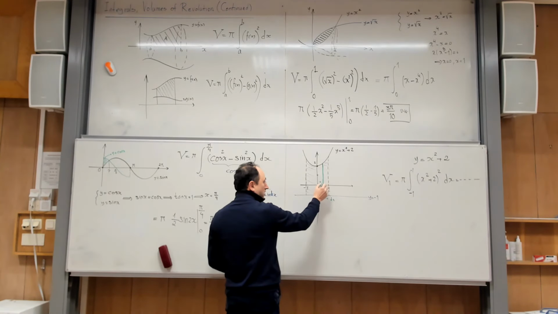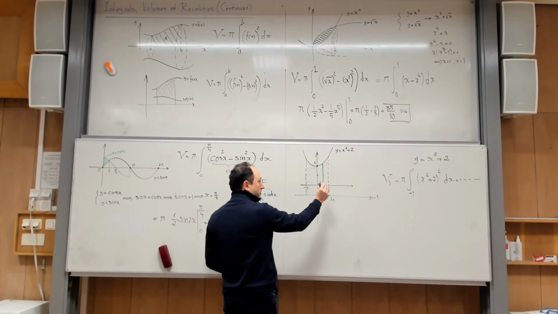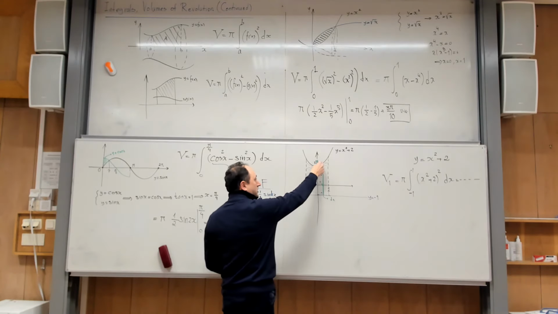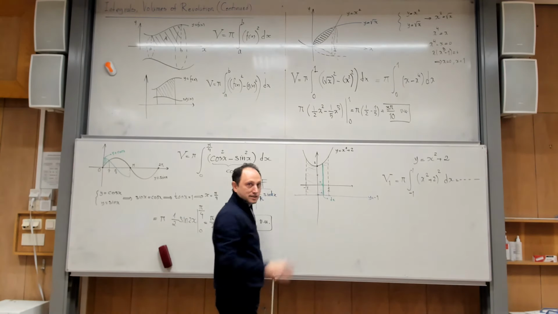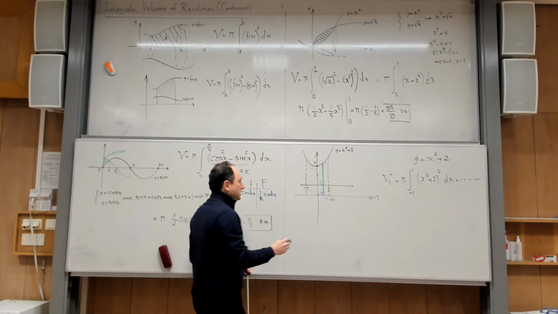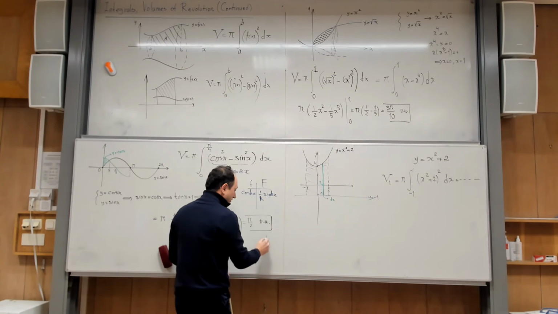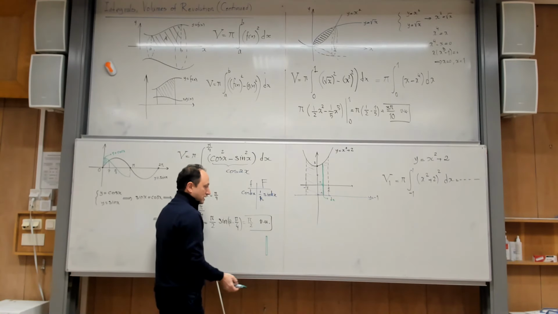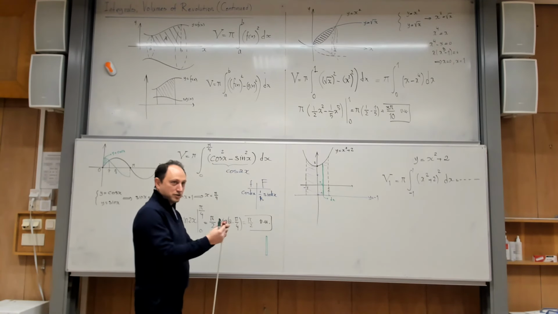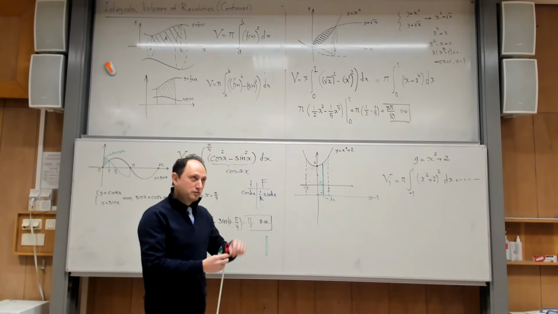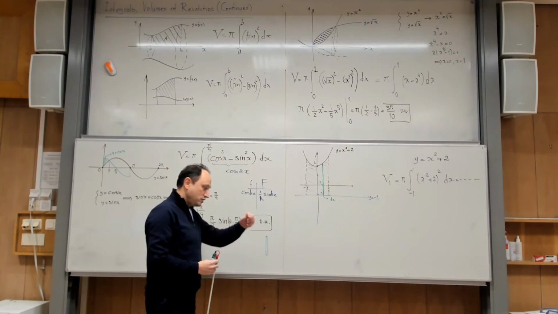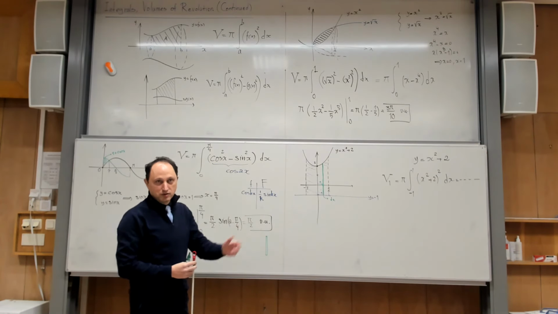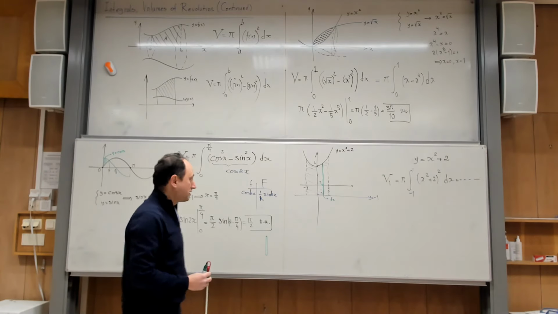Do you remember I have to chop this interval into very narrow pieces and then find the volume of each part and then add them up? Yes? So in principle you have a very, very narrow rectangle and you want to rotate it about the x-axis. It will give you a washer, well, a washer should be hollow inside. It gives you a disc. Yes, but a disc is also a cylinder, a very thin cylinder.